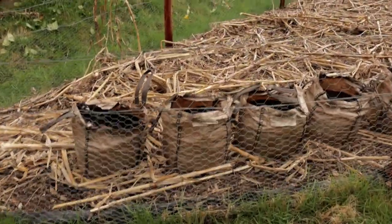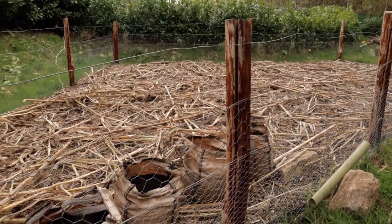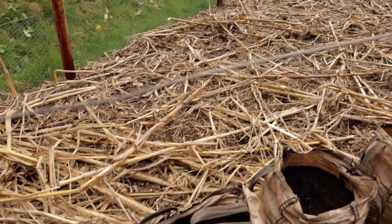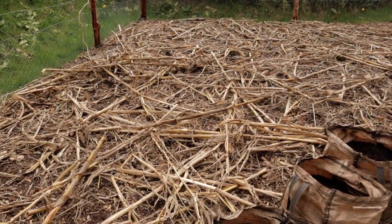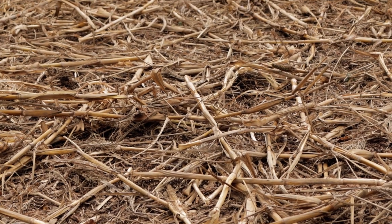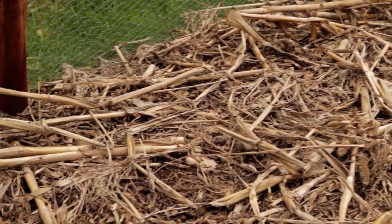And over here is the bed we had the blue hopi in last year on the village green. And I've got some bags of compost here ready to go, but as you can see from last year, if I zoom you in a bit now, we still have all of our corn stalks as a mulch on the floor there, and it's kept it pretty much completely weed free.